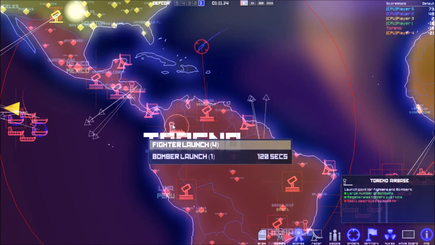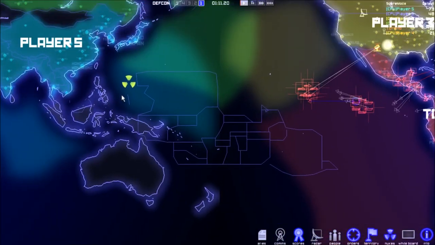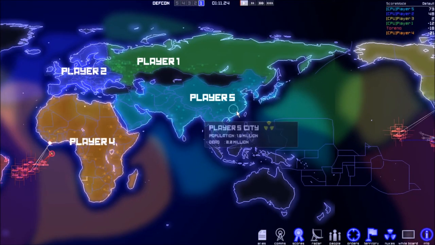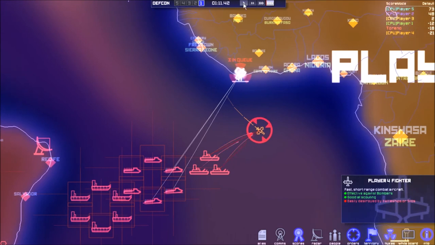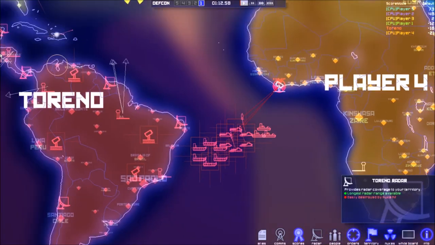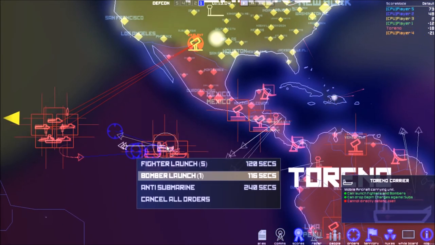They have to scramble some fighters to intervene. So the launcher's detected over here. Is Russia trying to attack China first? I don't know. I don't know if this is some brilliant plan of theirs or if they've gone completely nuts. Oh, they've started launching.